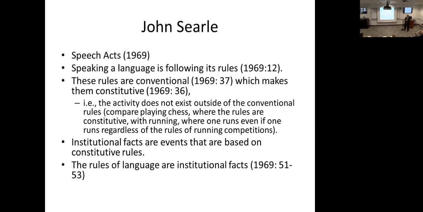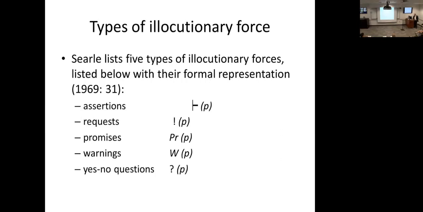You have to have the pieces and the board, and you have to follow the rules. If I say, let's play chess, but I can move the pawns in every direction I want, we're no longer playing chess, we're playing something else. So in that sense, the rules of chess are constitutive, whereas with the rules of running, it doesn't matter. And so Searle says institutional facts are based on constitutive rules, and that's what Austin called a social fact.